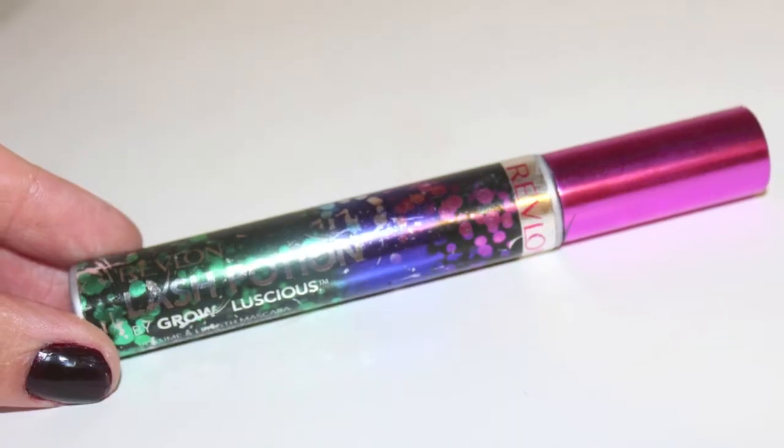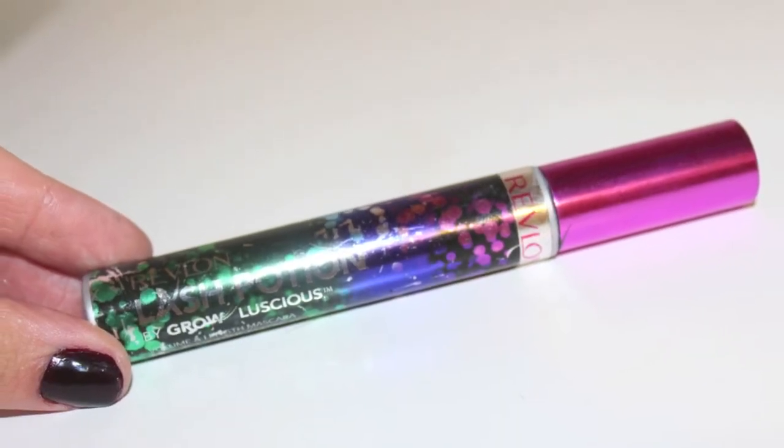I have two mascaras. The first is the Revlon Lash Potion Mascara — I talked about this in favorites a while back and I really did like it. The brush is pretty plush and thick. I did find though that this went kind of dry and clumpy a little faster than some of my other mascaras, but when it was in its prime it worked really well.